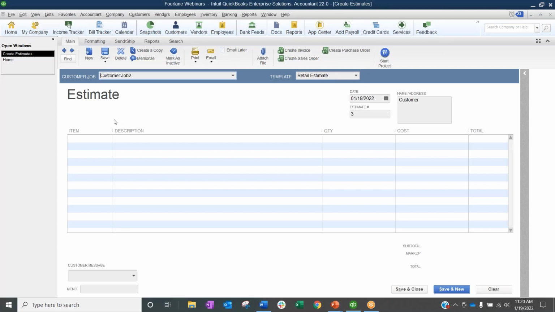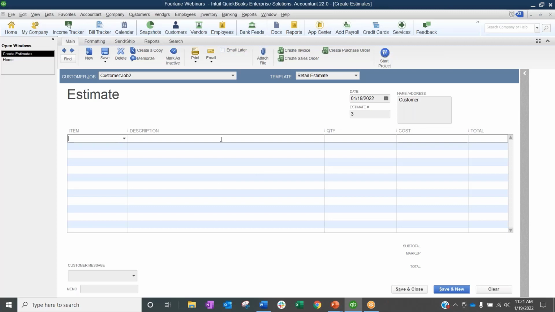We can filter by templates, things like that. Come in here and decide which items we need to build to this job. Now, again, you don't have to start with estimate. The reason we would start with estimate is if you are going to be modifying this, quoting this out, building out the estimated costs, etc., prior to moving to sales order, right? Because once we move to sales order, it's going to drive demand for product, drive demand for ordering.